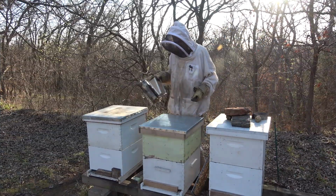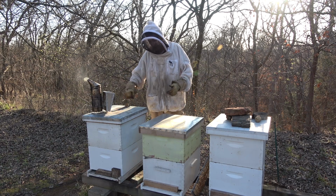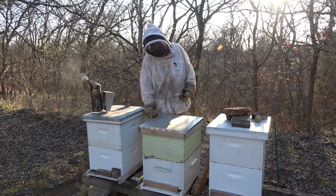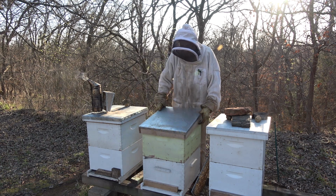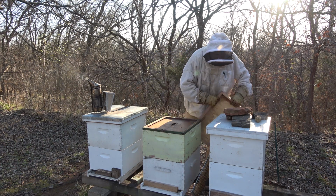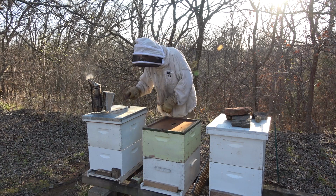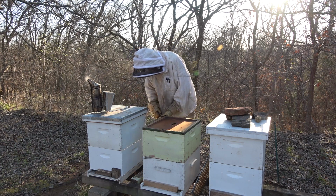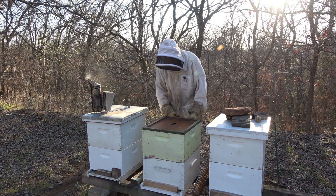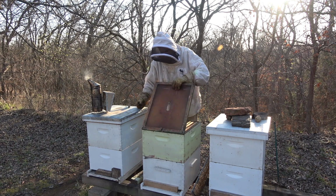Okay, here's hive 2. It's a pretty weak hive. I went ahead and rotated the deep bodies, and the top box is pretty much empty. There's no stores in it or anything like that. Not a lot of bees in here. I was being optimistic by putting this deep box on here, hoping they would work on it. Our nectar flow is coming shortly. Red buds are just starting to turn color a little bit.